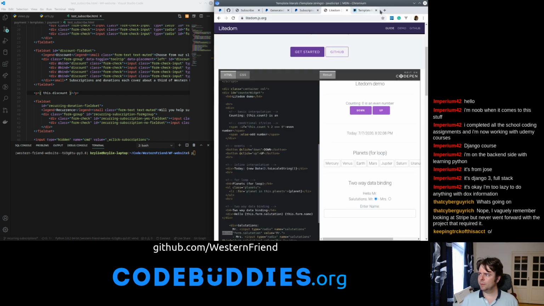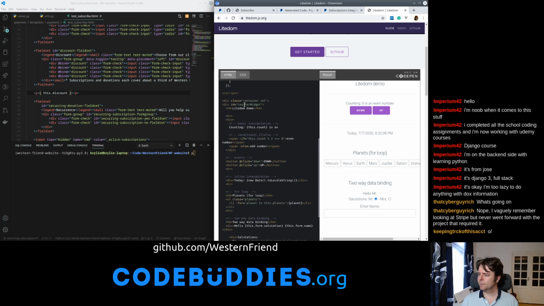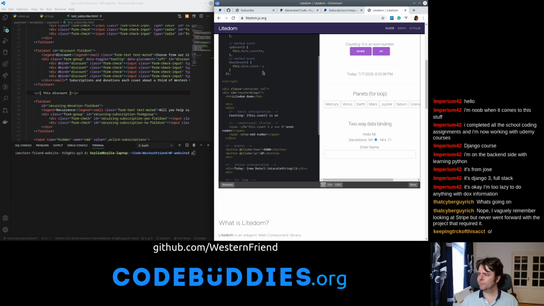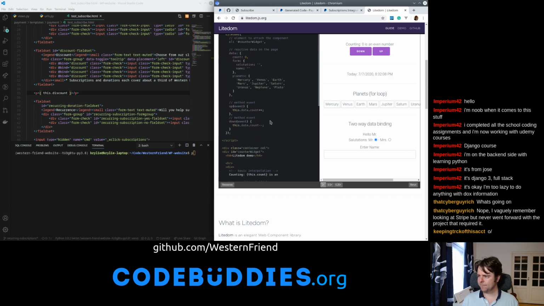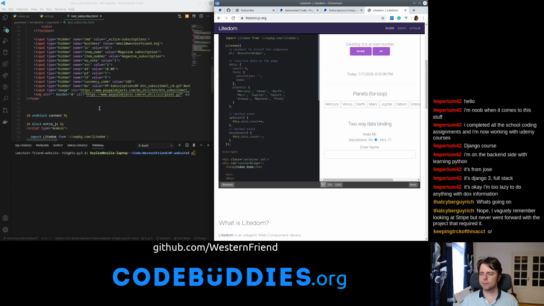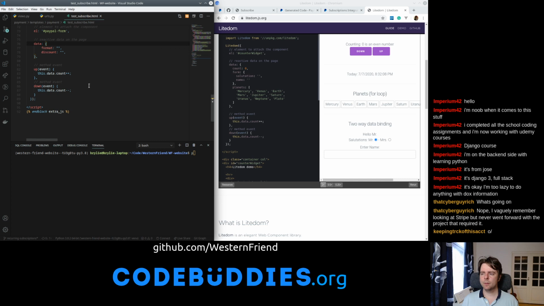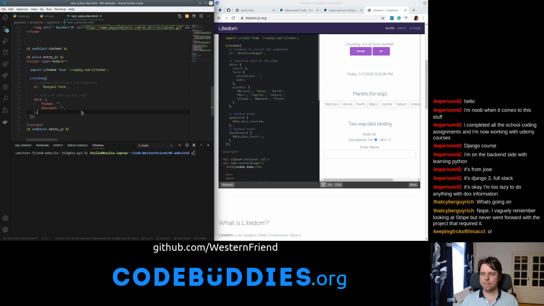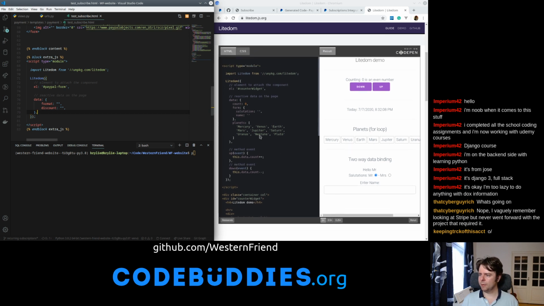Too many things open. I don't need methods, but is there a reactive or an event? I guess an event would be to fire a method.